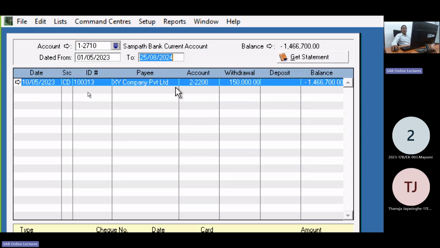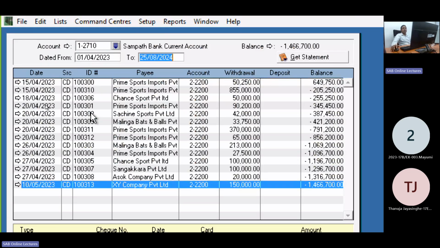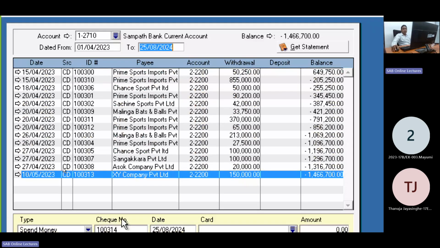There's no other transaction. Likewise, in your examination, the examiner can give a transaction recording on a different month, May, June, July, like this. You only have to change the date. And if you want to look at the transactions of the month of April, the April transactions are there. Just customize the period. Complete.